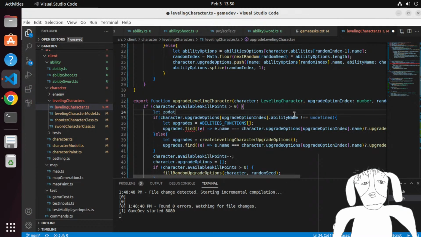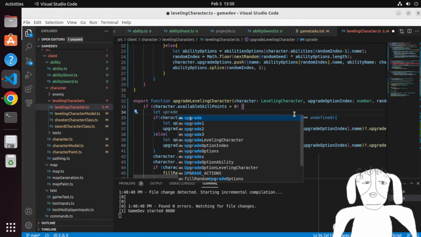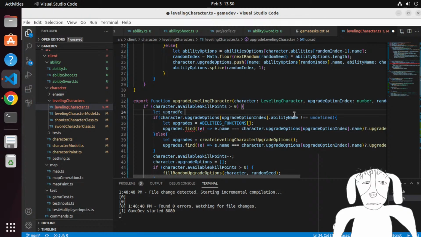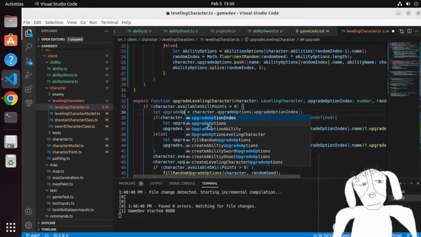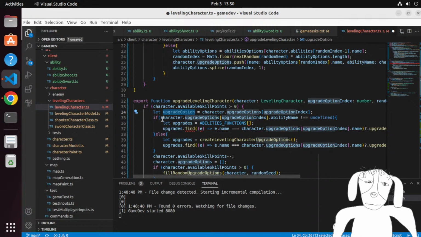Let upgrade. Upgrade options. Upgrade option is this. Okay. The ability name undefined.